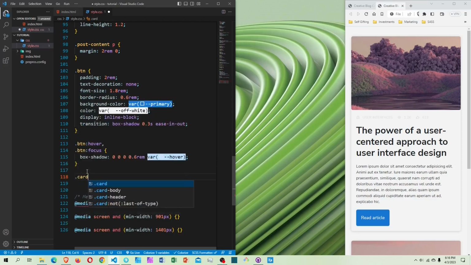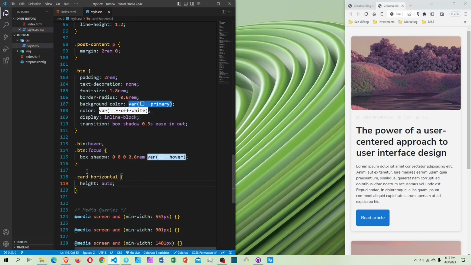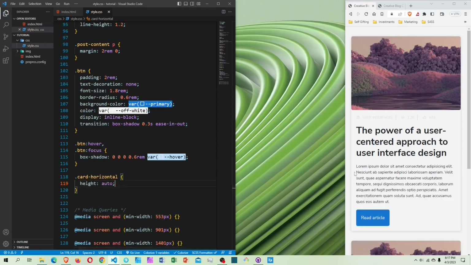So card-horizontal and give it the height of auto like this. As you can see, this is the frame, as you can see right here. But if we do not specify the auto, see, it's hidden. But now specify the auto right here.